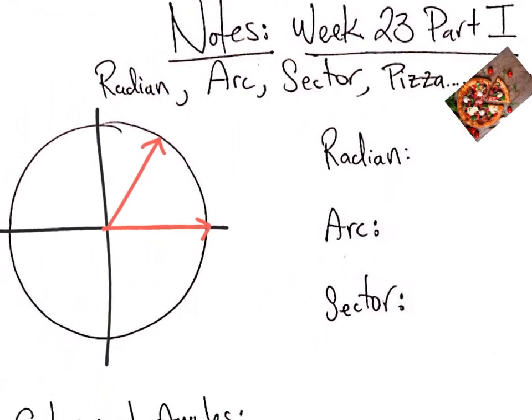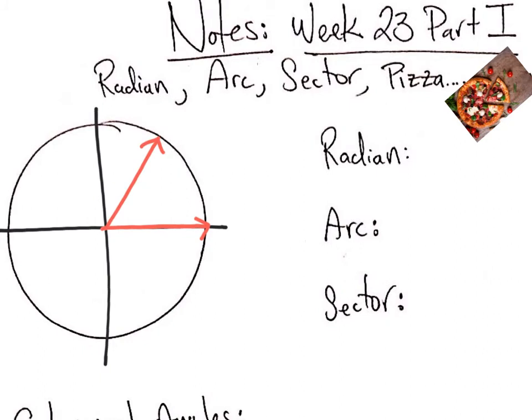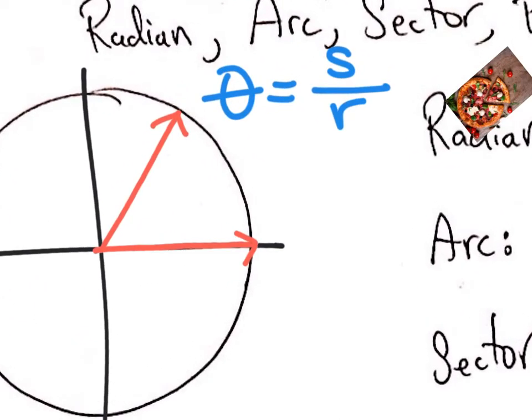So when we talk about radian measure, we can say that the angle measured in radians is equal to the length of the arc divided by the radius. So what on earth am I talking about? If we zoom in and choose a different color, we can highlight our crust. And so that is the arc, which we're using the variable s. Don't ask, I didn't make it up. And we have the radius. Okay, and here's our angle.